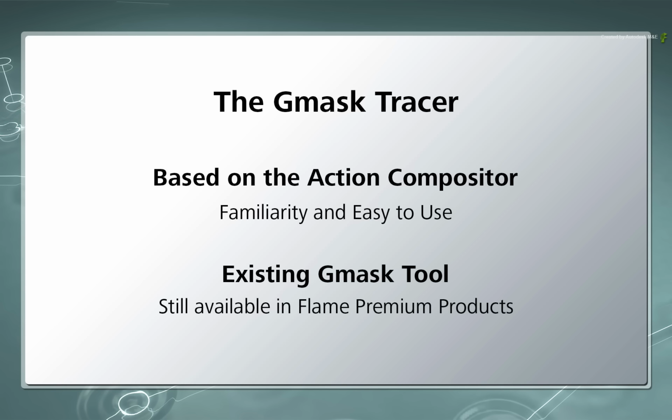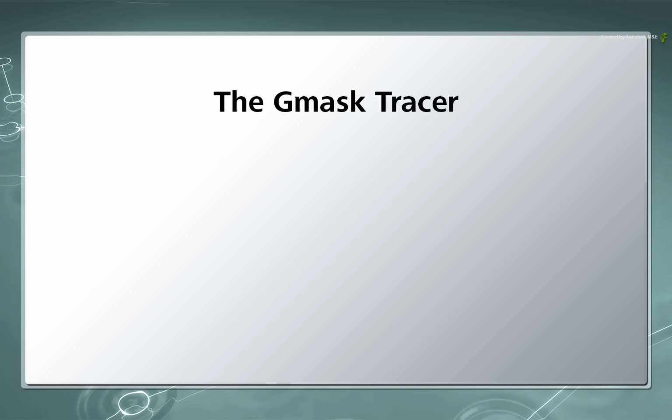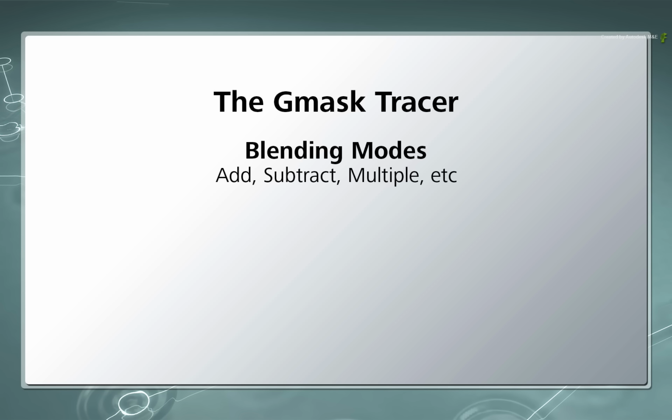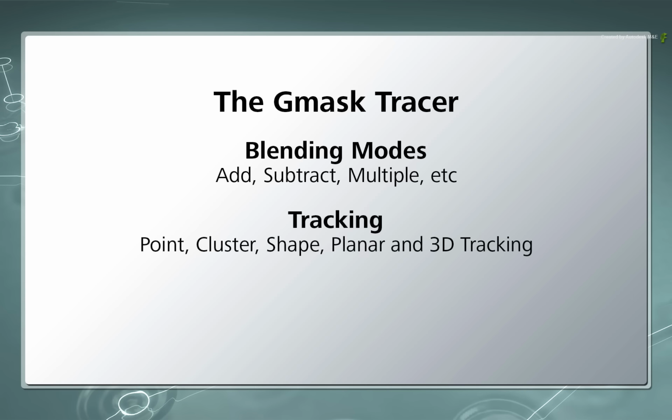Now there is already an existing Gmask tool for rotoscoping. This is not going away. However, the new Gmask Tracer offers significant advantages that will certainly benefit you. For example, you have proper blend modes between masks. You can also use shape tracking, planar tracking, and even 3D tracking with the Gmasks.